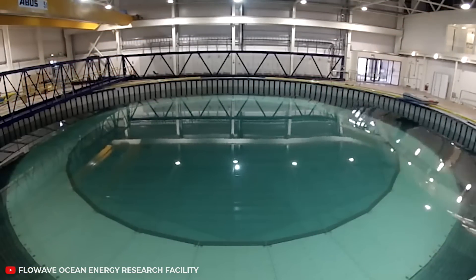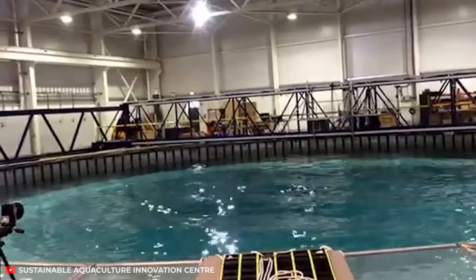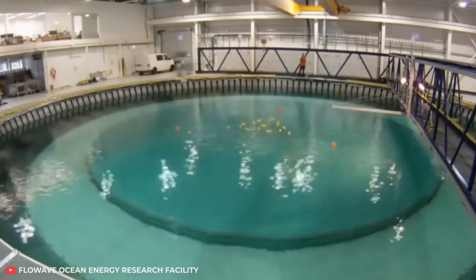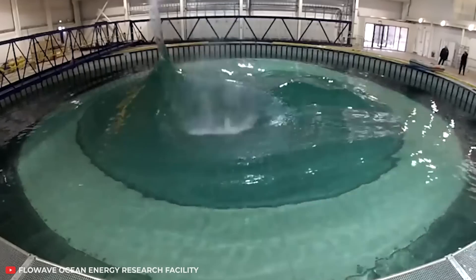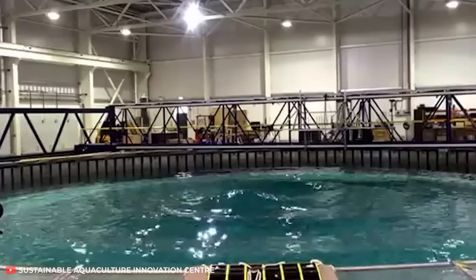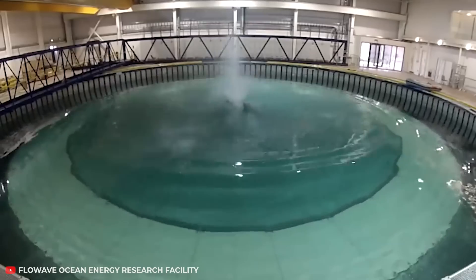What a nice pool — must be really cool to have parties in it. Well, we've got to disappoint you: you can't even swim there. This is a special wave generation facility built at the University of Edinburgh in the UK. Along the entire perimeter of the pool, there are devices that make the water move in a certain direction. With a device like this, scientists can get a combination of waves of literally any complexity, which means they can study their effect on the world and find out how they can be used to generate electricity.